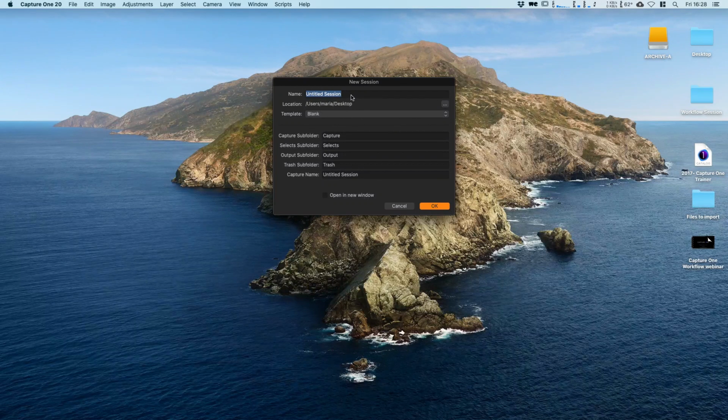I have to give a name to my session, and we have to think carefully before doing so, because if you create a session for each of your projects and start to name things in a way that doesn't make much sense, you might end up with a folder containing many sessions where you don't really know what is what. So be mindful when you're giving names to your sessions. This is my personal recommendation. This is not a very mindful name, but you've got the idea.